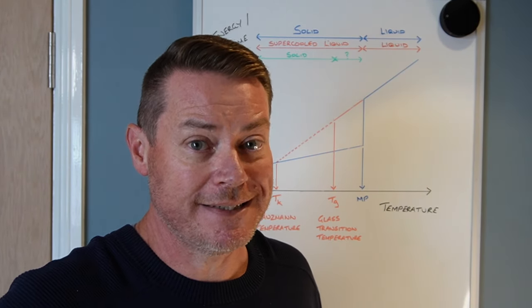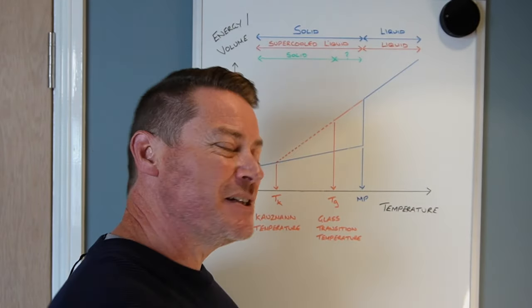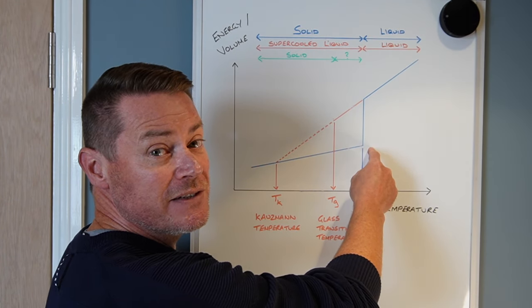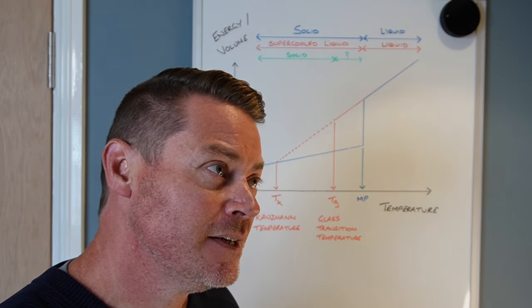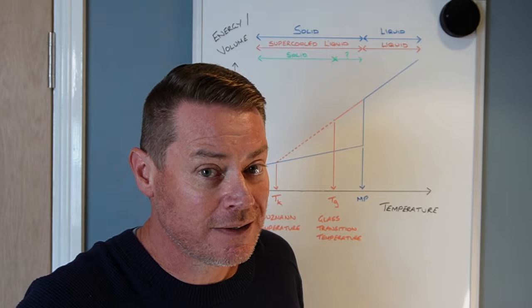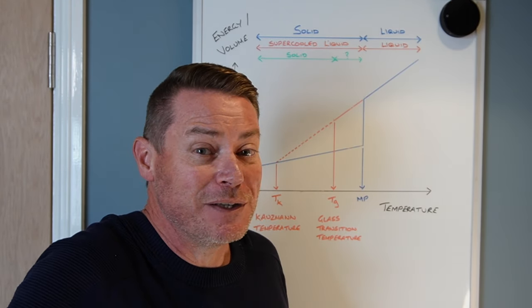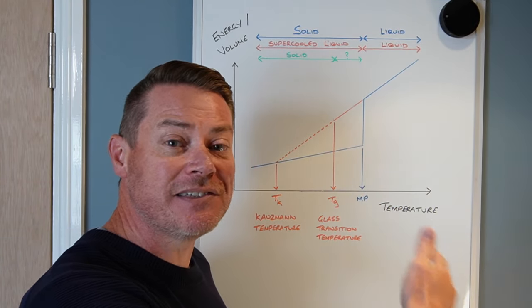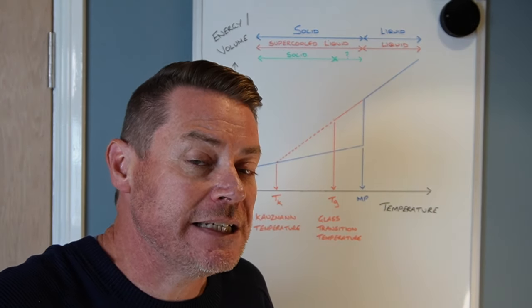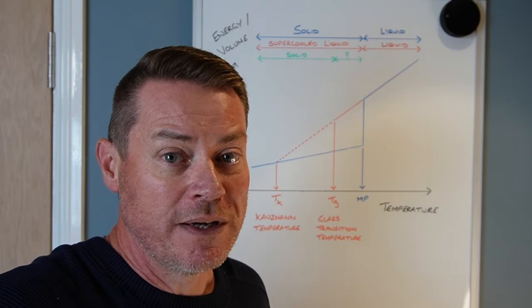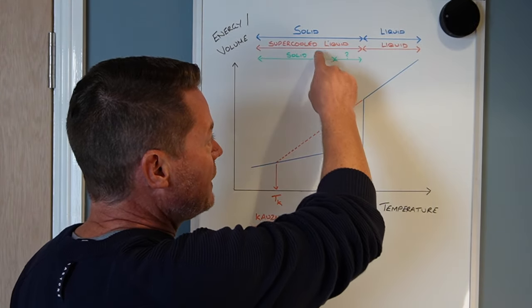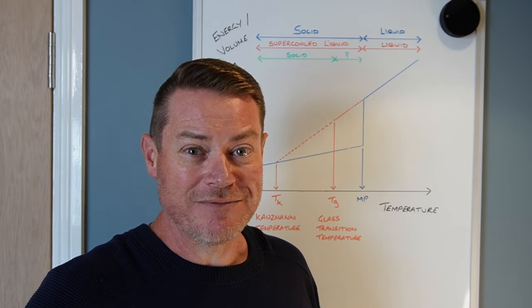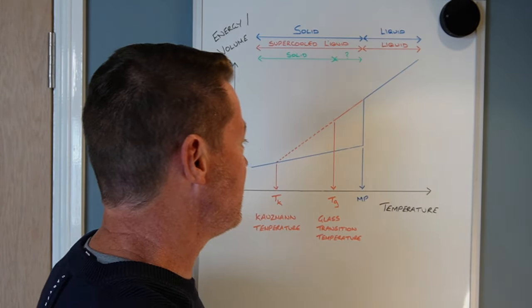The reason for that is because it's still a liquid, so we have to call it a liquid. But it's not a true liquid. It's a liquid which is existing below the temperature of the melting point of one of its crystalline forms. So another way of looking at that is to say, well, really, the material wants to be a crystalline solid. And the only reason it's not a crystalline solid is because we haven't given the molecules time to crystallize. They want to, but we haven't given them time. And so this is an inherently unstable type of liquid. And so we need to give it a slightly different name just so that we remember it's not a true thermodynamic liquid. So we call it a supercooled liquid. And that is telling us that the structure of the material is a liquid, but it's an unstable one and it really wants to crystallize, but it can't because we're not giving it enough time.